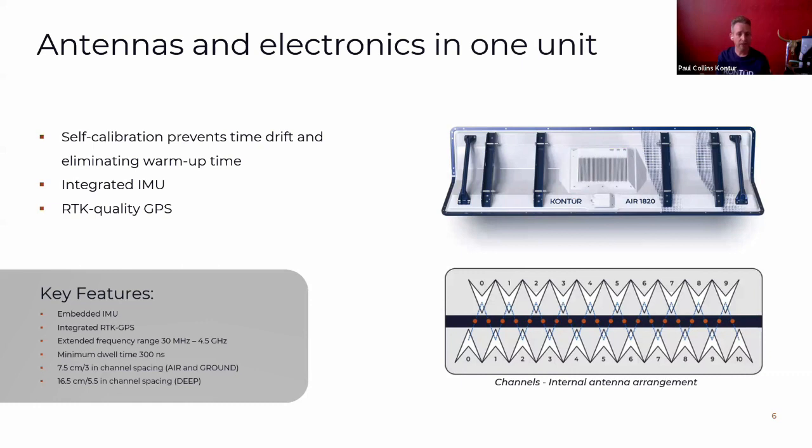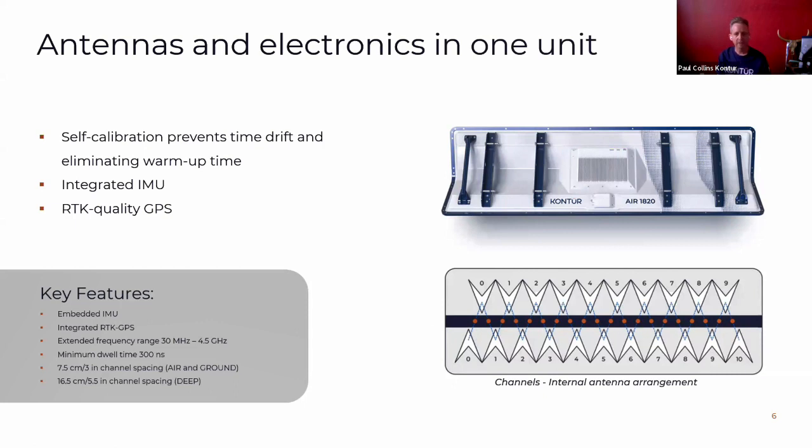We have an extended range. Our previous range was 3 gigahertz. This one now will scan between 30 megahertz and 4.5 gigahertz. So it's been extended. We have a minimum dwell time of 300 nanoseconds. This is a bit technical and not necessarily for this particular webinar. The channel spacing is 7.5 centimeters or 3 inches between each of these channels. So we have a multi-channel approach. It produces a footprint of data that creates a 3-dimensional cube of the subsurface when we are scanning.